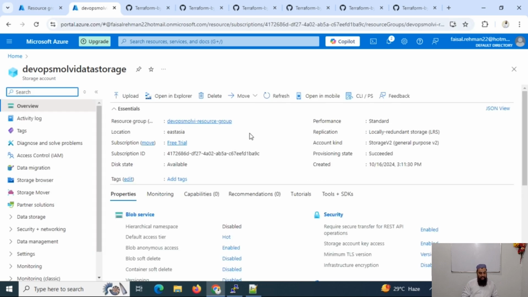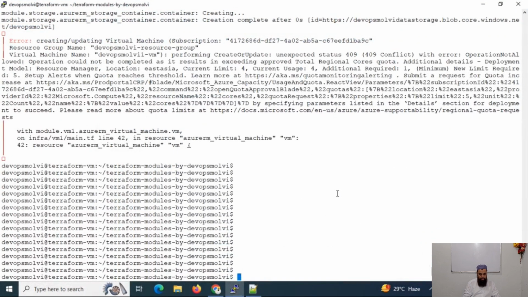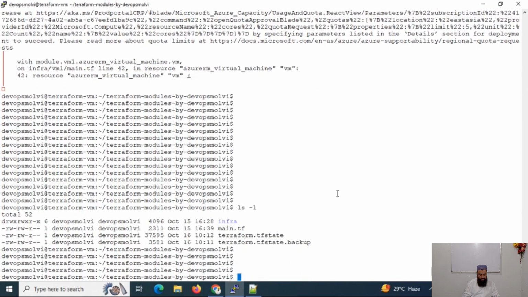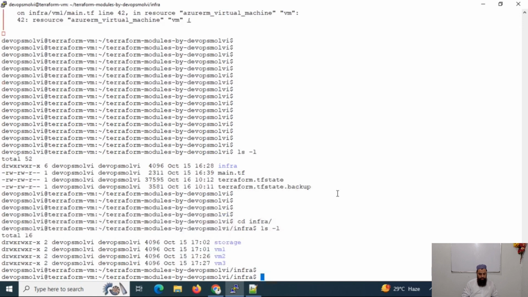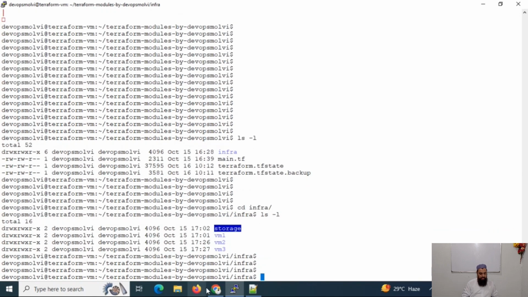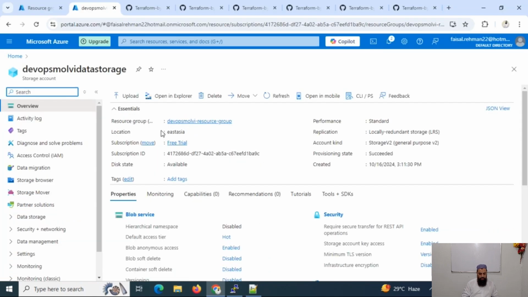So this is our DevOps Molvi storage account, and I will just refresh it again. So you can see we have this storage. As per our infrastructure we have this storage infra, and we have a storage module, and here we can see the resource group and our storage. It is all LRS, locally redundant storage, and we have a blob container as well.